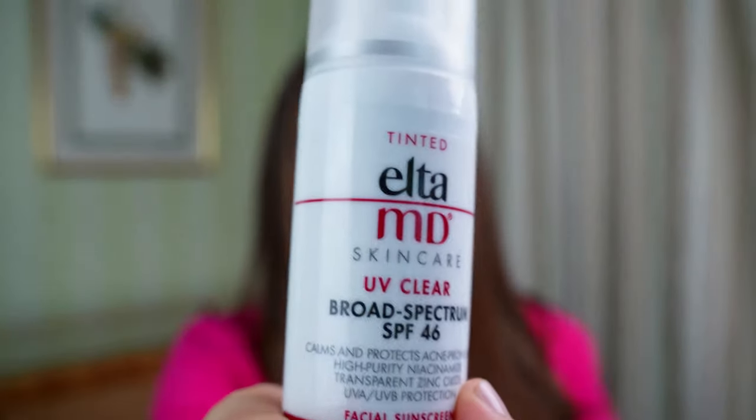With the tinted sunscreen, you're protected against both indoor and outdoor UV rays, and the tinted version is going to be particularly good at protecting you against blue light. This sunscreen is also oil-free and non-comedogenic, so you don't have to worry about it clogging your pores. It actually calms down acne because of the niacinamide in it. It's also fragrance-free, sensitivity-free, and paraben-free, so it doesn't have any preservatives and it's going to be great for sensitive skin. It also is very moisturizing because it contains hyaluronic acid and vitamin E, which helps hydrate and moisturize your skin.